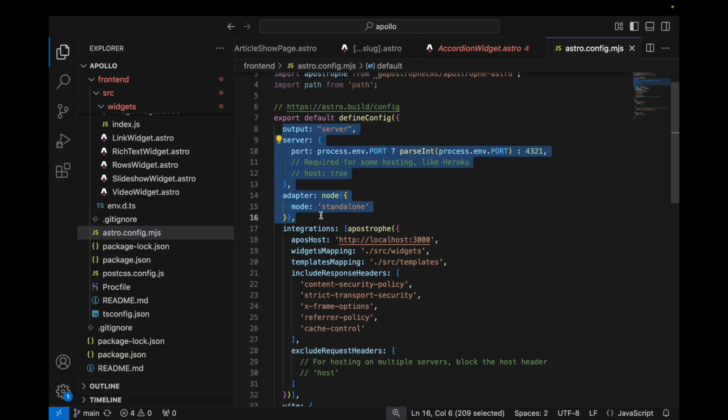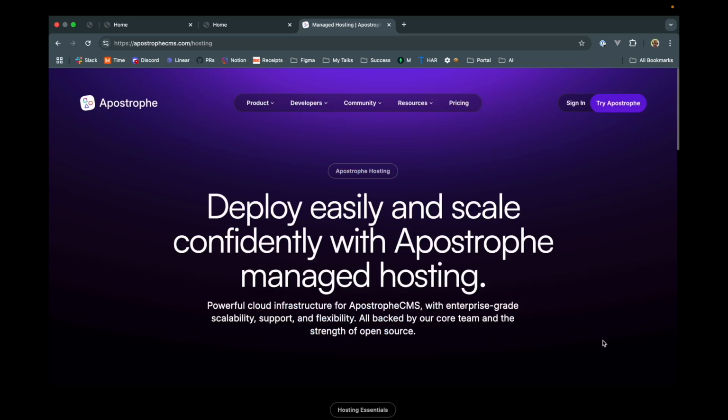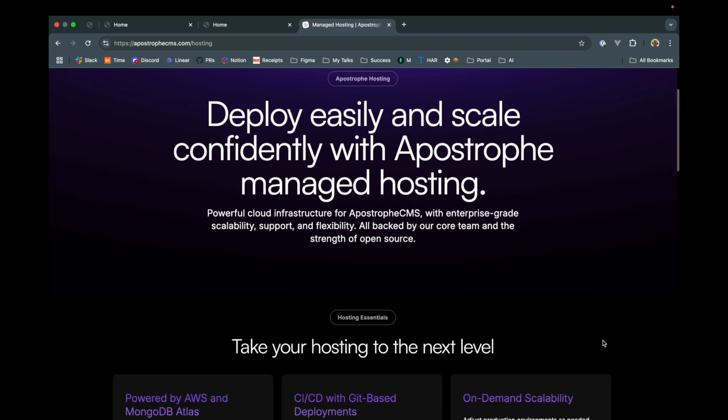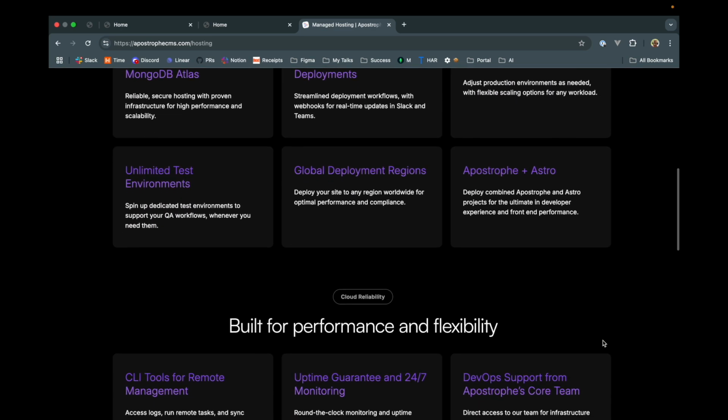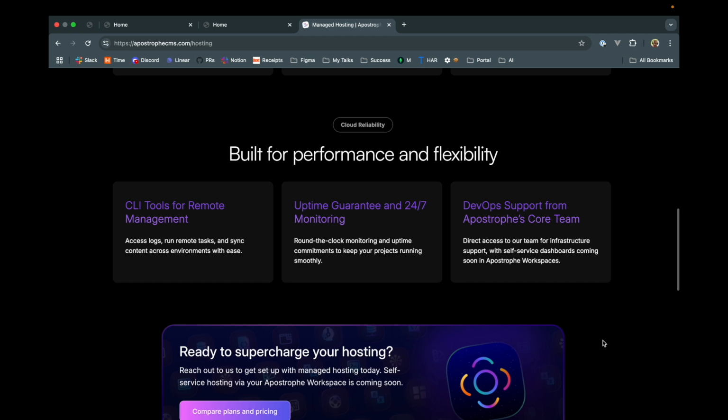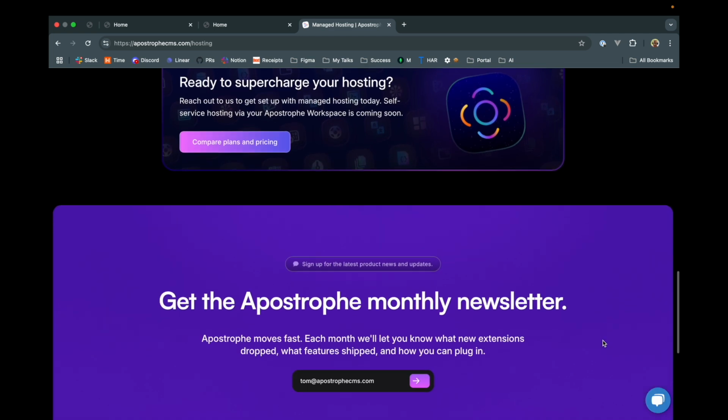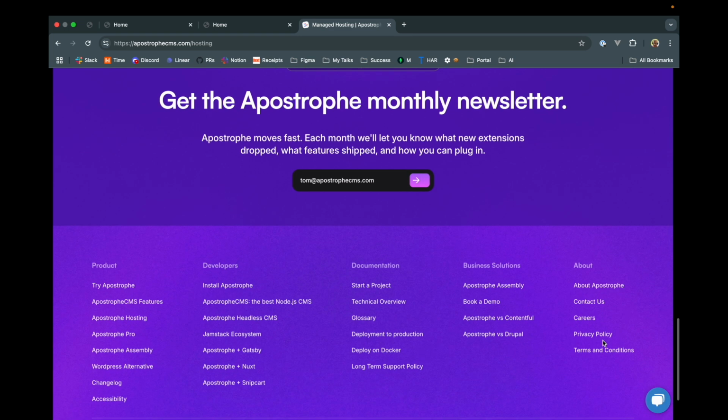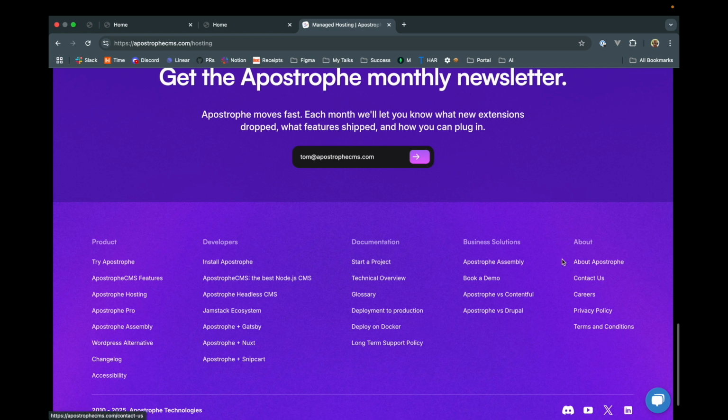Because the Apollo project uses Astro's Node.js adapter, there's no need for a static build step. Astro and Apostrophe run directly in the production environment, and pages can be edited at any time. As for deployment, we offer a complete hosting solution for Apostrophe and Astro, guaranteeing no latency between them and integrating smoothly with GitHub or GitLab for automatic deployments. Our documentation includes coverage of how to host Apollo on your own.